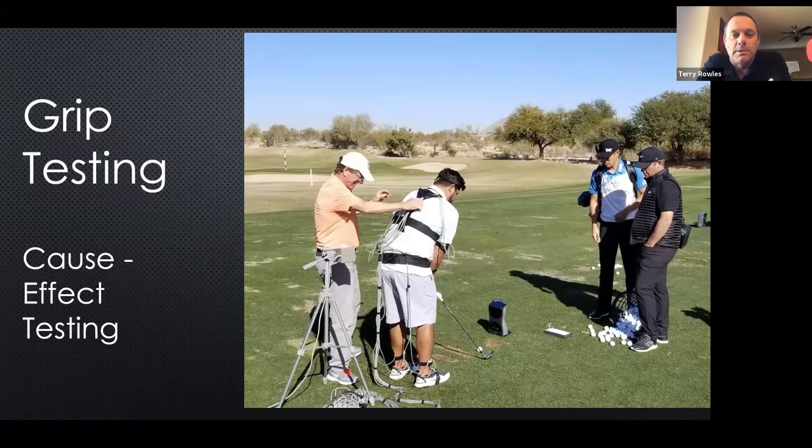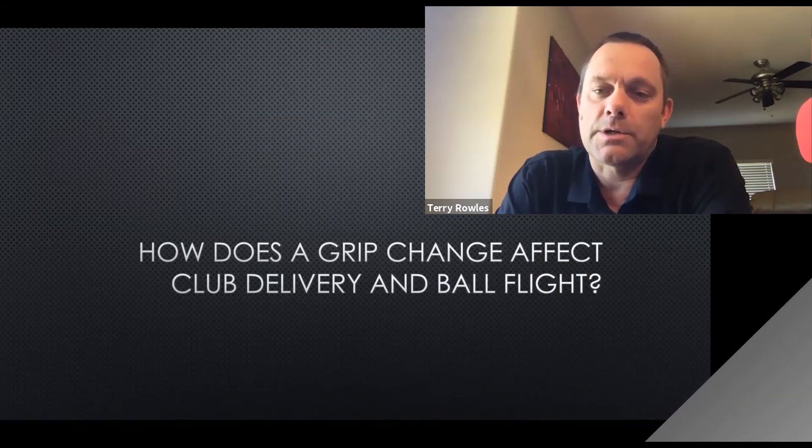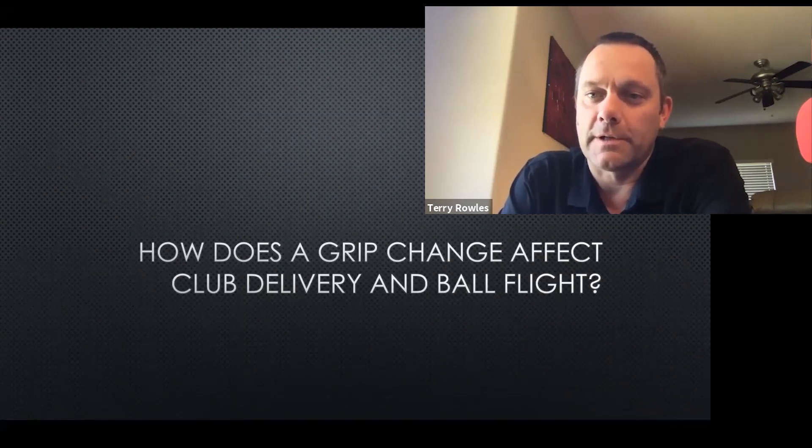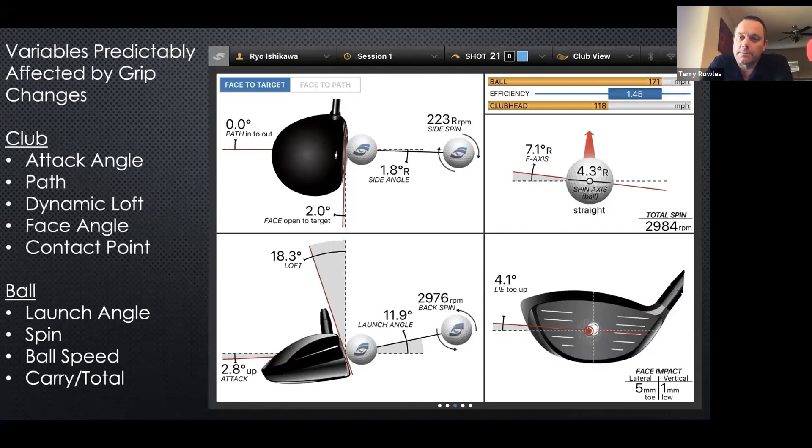How did this all come about? We did a bunch of testing — that's JJ Sporn and James Hahn. We had a whole day where a ton of tour players came through and supported us, which was really great. The question we went into it with was: how does changing the grip affect club delivery and ball flight? When we changed grips, we immediately saw the club delivery numbers change, and when we tried to hit it straight with different grips, we changed our swing instantaneously — the next swing would be a big difference.